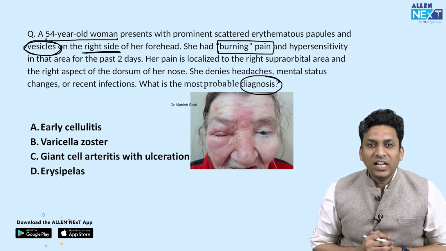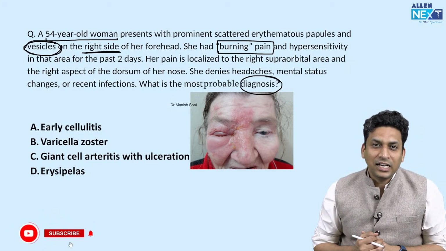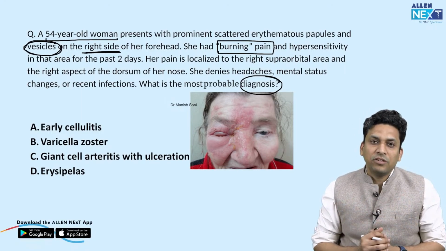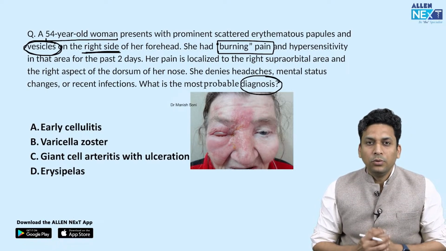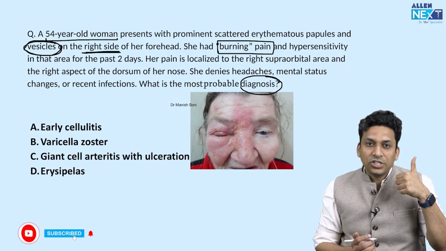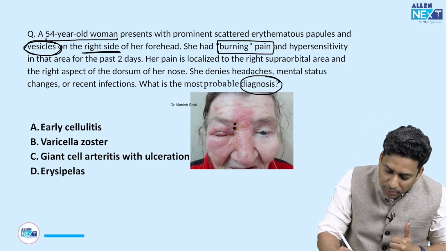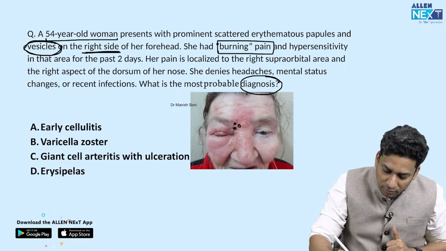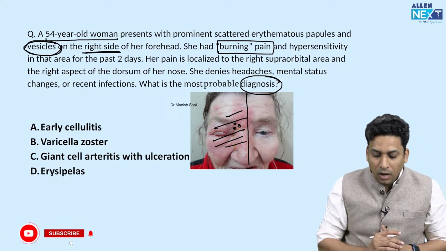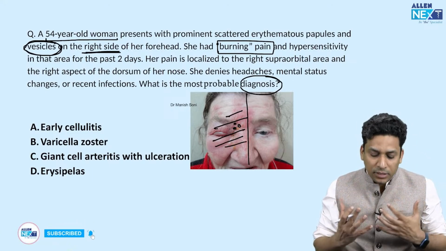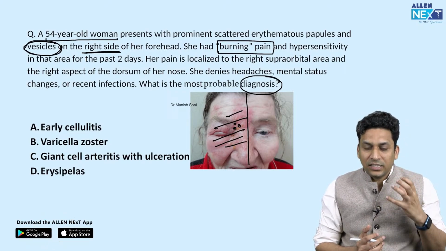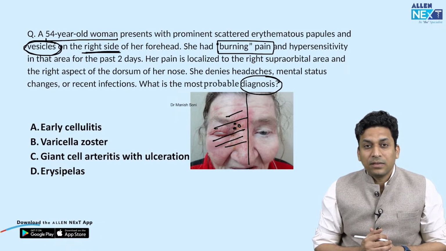So these are some clinical questions which are asked, and the clinical scenario is very important to understand. So here a long history and the examination findings are given, and the important clues you have to take out from the question. So what are the important clues? The first important clue is that the lesions are vesicular, so fluid filled lesions are present. They are unilateral, only on one side. You can see the other side is spared. Now the patient is having pain. This is a burning pain, and as you can see the swelling is also present in the eyelids, and this is a painful condition.